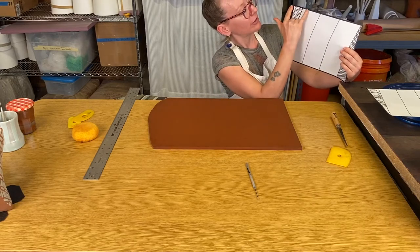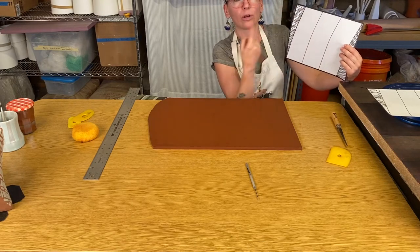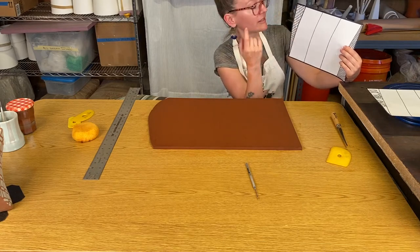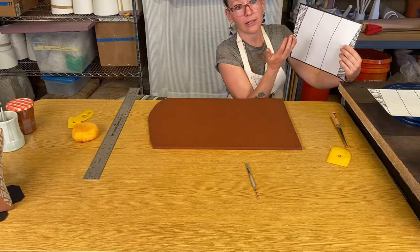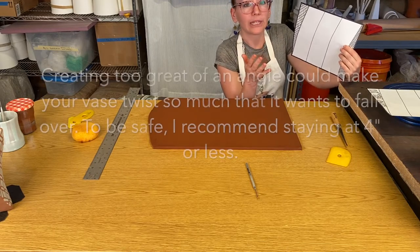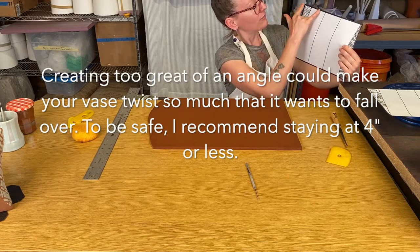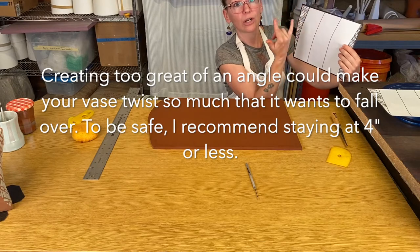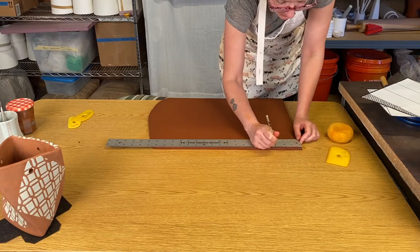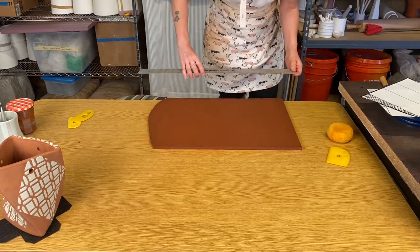The farther you measure in on the top to create that angle, the more aggressive your twist will be. So if you want just a very subtle twist, then going about an inch or an inch and a half, an inch will give you barely any twist. An inch and a half will give you a pretty subtle twist. The farther you go, the more aggressive your twist will be. Let's do a 3-inch twist, and then you guys can see how much of a twist 3 inches gives you.